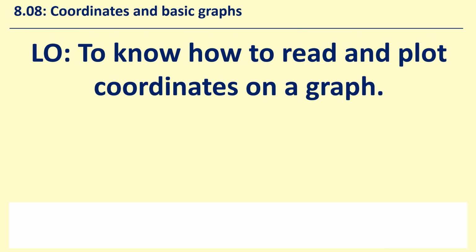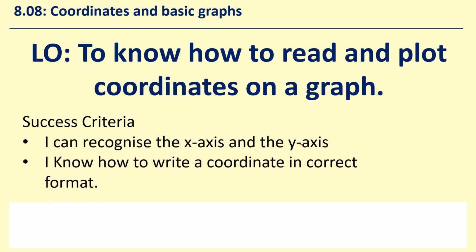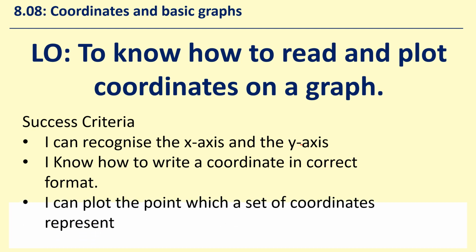Your learning objective is to know how to read and plot coordinates on a graph. Your success criteria: you can recognize the x-axis and the y-axis. So remember the saying, x is across and y to the sky. And you know how to write coordinates in the correct format, and you can plot the points which a set of coordinates represent.